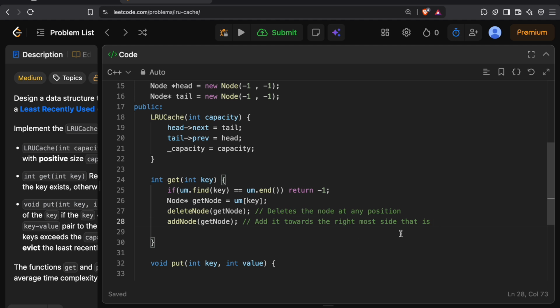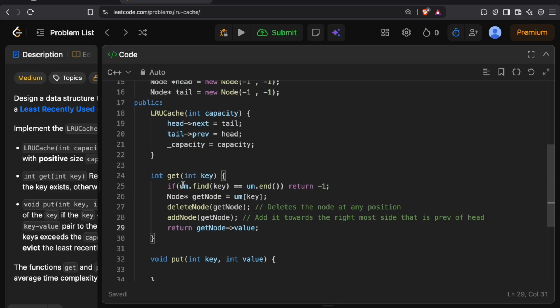So add it towards the rightmost side, that is over here, previous of head. And return ultimately get node value, because we've also got to give the value of that particular key, right? The reason we've got to do these things is because we have to maintain the LRU sequence, and otherwise just a simple map lookup would have given the answer for this particular function.